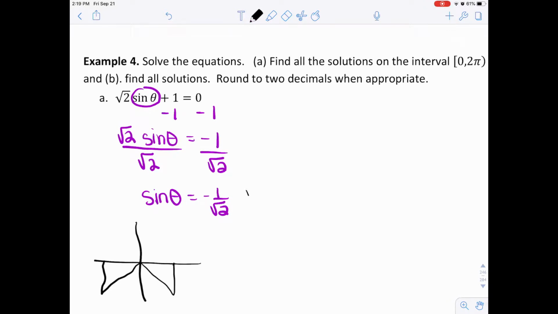And to solve this, I would draw the xy plane and identify the quadrants where our solutions will be. So in this case, where is sine negative? Sine is negative in quadrant 3 and in quadrant 4. This is a special triangle, so we don't need to use the calculator for this one. The y value, or opposite, is 1, and the hypotenuse is square root of 2. This is representative of a 45, 45, 90 triangle. In radians, that would be a pi over 4, pi over 4, pi over 2 triangle.